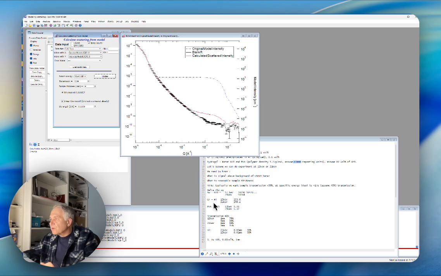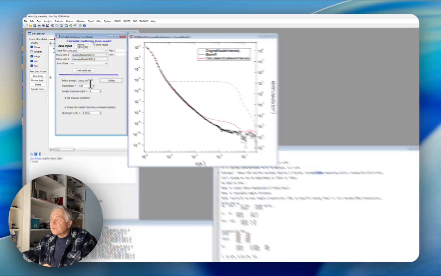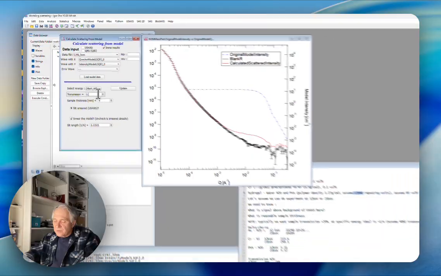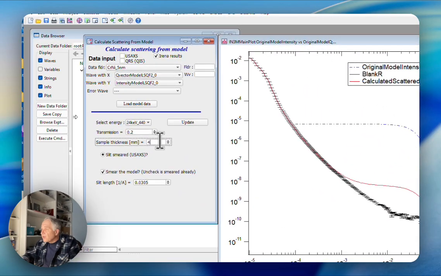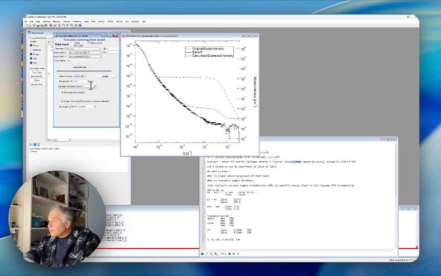The 24 and 21 are not too far apart, so we're going to use those. At 21, we have 30% transmission, so we get about 20% transmission at 24, but the thickness, in order to get through it, needs to be, where did we calculate that? There you go, 0.05.